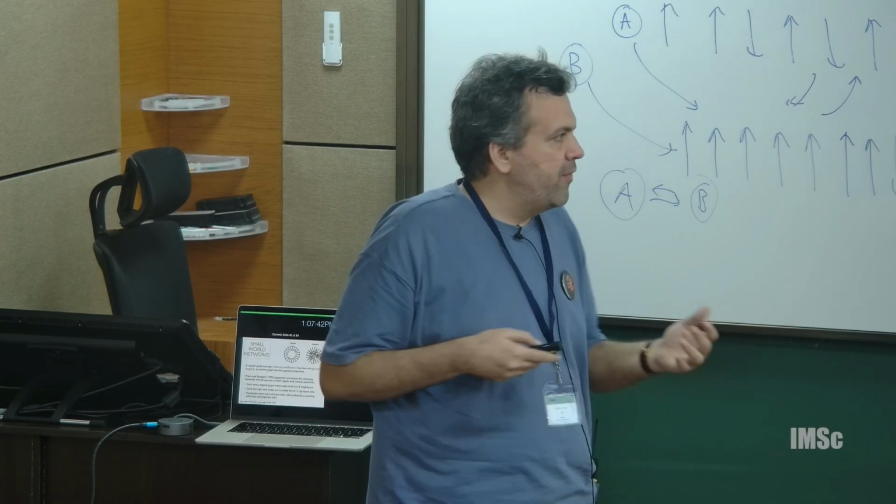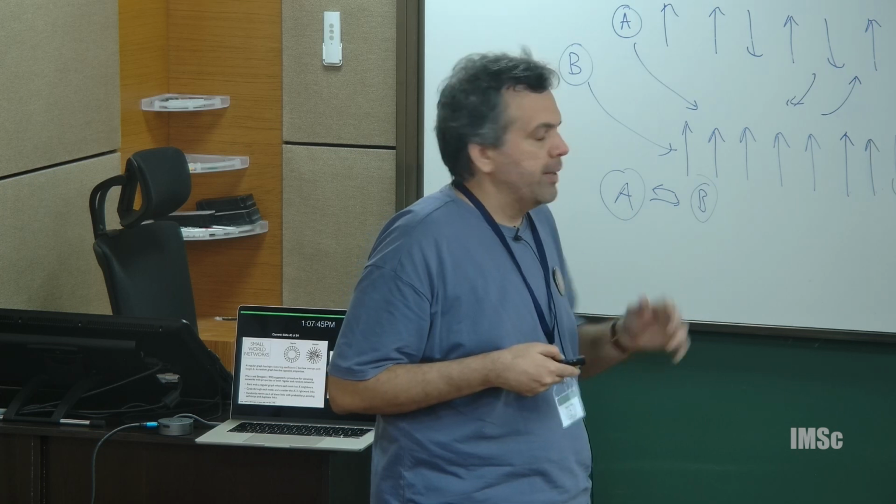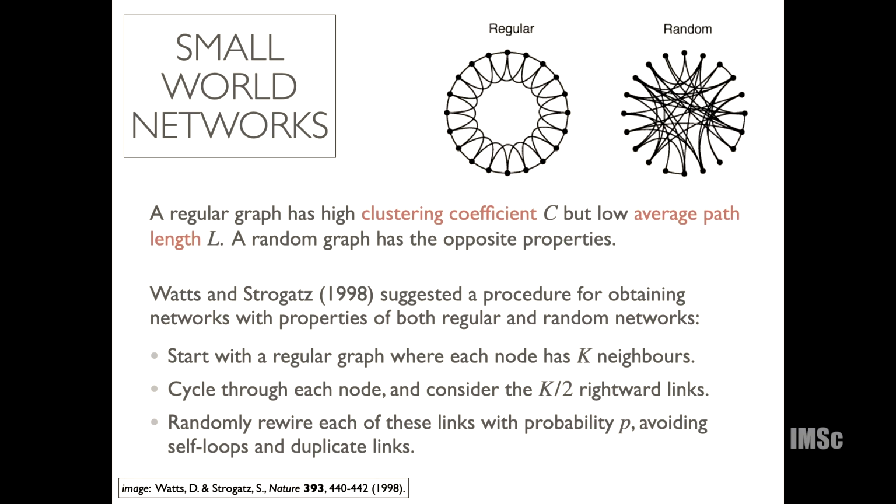So it was not random. If it was random, then, sorry, what am I saying? You could say, okay, fine, in a random network the average path length can be small because you can have a lot of shortcuts, right? But the problem with the random network is the clustering coefficient. Remember we talked about the clustering coefficient earlier. The clustering coefficient is not going to be very high, right? Because if I know somebody and that person knows somebody else, then you would expect, at least in a social network, that maybe I also know that other person, right? That's how things tend to be seen in reality. But if it's purely random, then that may not be the case, right?